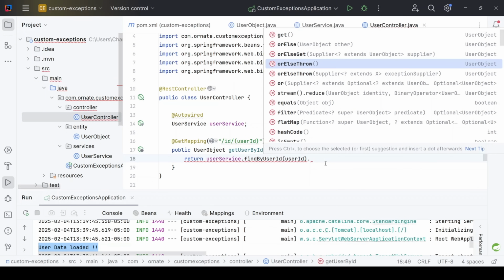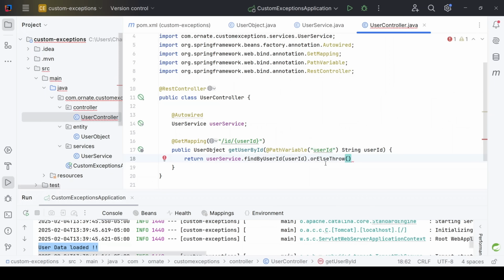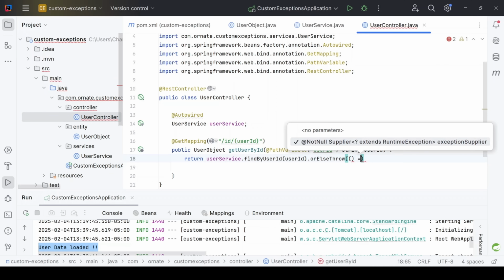Or else we want to just use orElseThrow, and that's because we're using optionals, right? So let's just decide what happens if that particular user is not in the database. Okay, let's do this. There are simpler ways you could do this. Maybe we could just use an if statement. You could use an if statement, but this is straightforward, right?